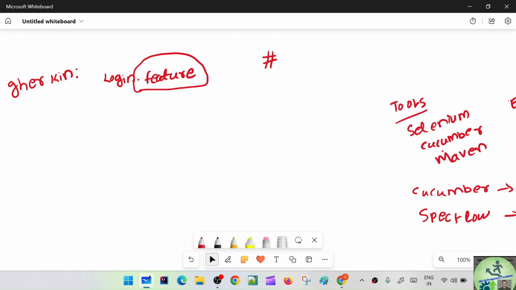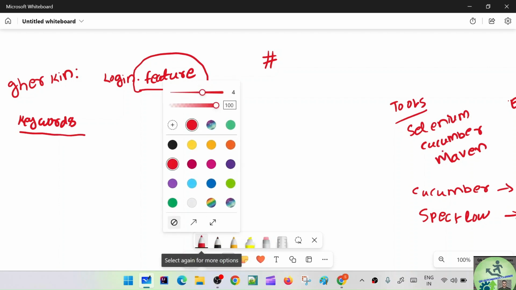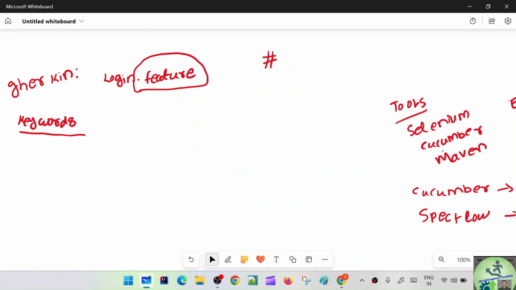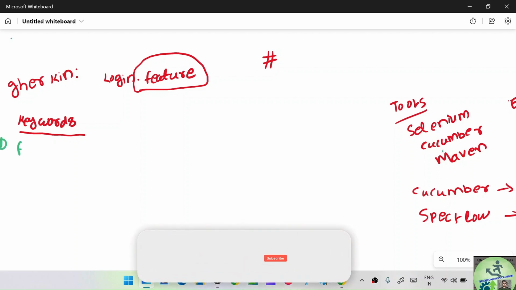Let's understand what the different keywords available in Gherkin are. There are alphabetic keywords as well as symbolic keywords. The first keyword is Feature.